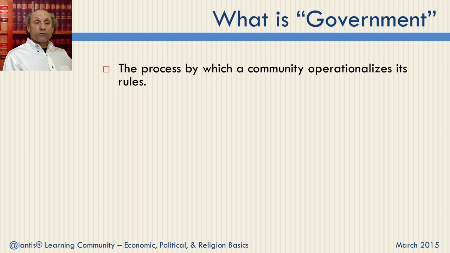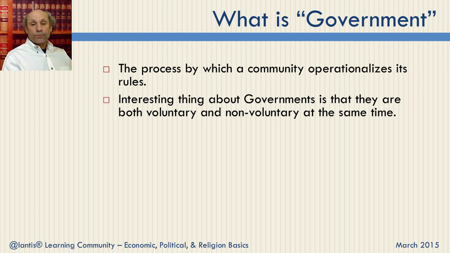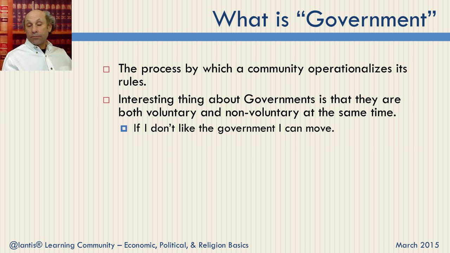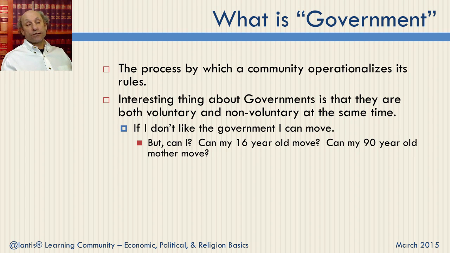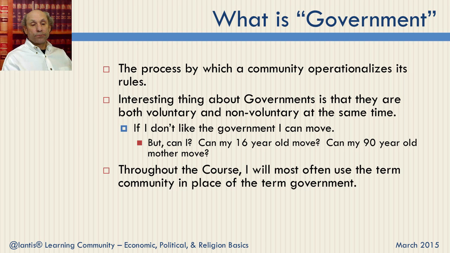Now, I want to distinguish community from government. Oftentimes, they're confused. For me, the government is the process by which a community operationalizes its rules. So the community is the higher level, or the lower level, as you will. The government is just the administration of the community's rules. An interesting thing about government is that, like communities, at some point they're voluntary and at some point they're not voluntary. If I don't like the government, I can move. But can I? Can my 16-year-old move? Can my 90-year-old mother move? This is important when we get into talk about taxes and other things in terms of how voluntary government is.